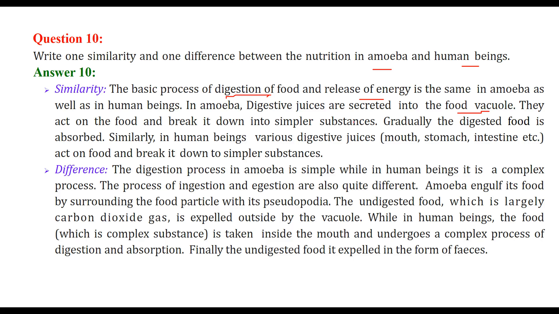The digested food is absorbed in the same way. Human beings also have digestive juices. They come from mouth, stomach, and intestine. They work on food, they act on food, and in a similar way they break it down to similar substances that can be easily digested.